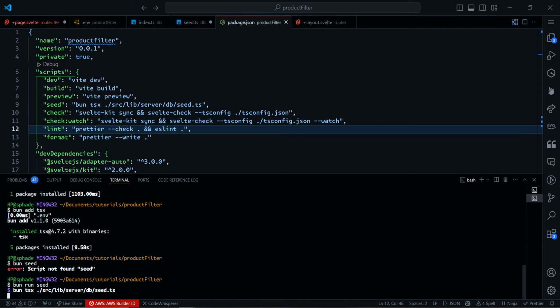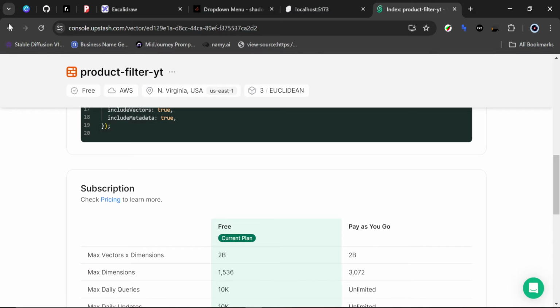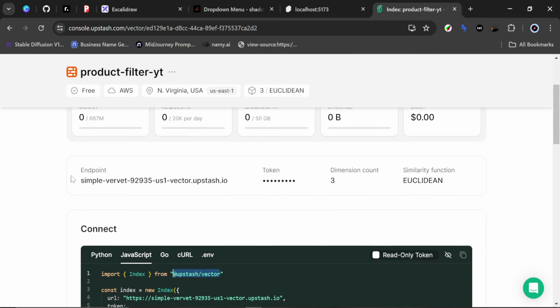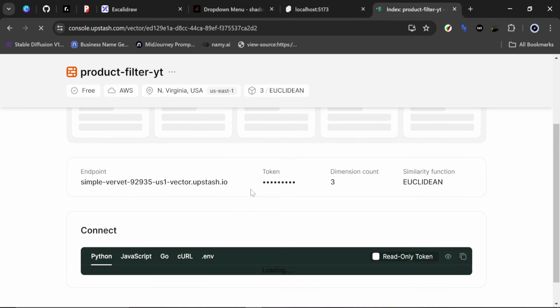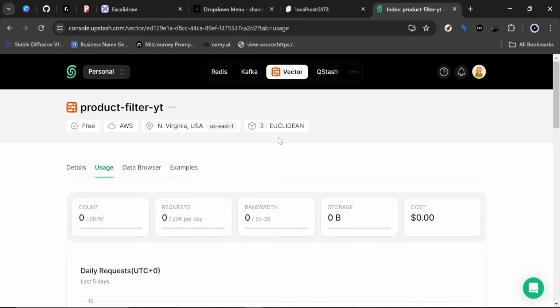And bun run seed. And yeah, we have successfully seeded the data, and we can check this out by coming back here and refreshing this. You can see that we don't have any difference showing.